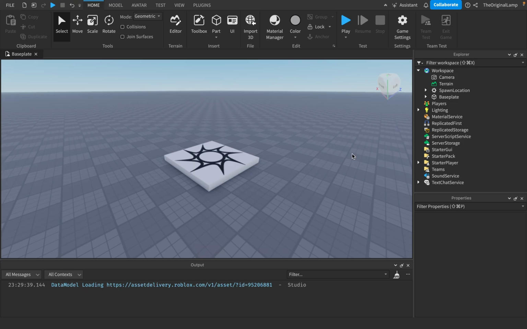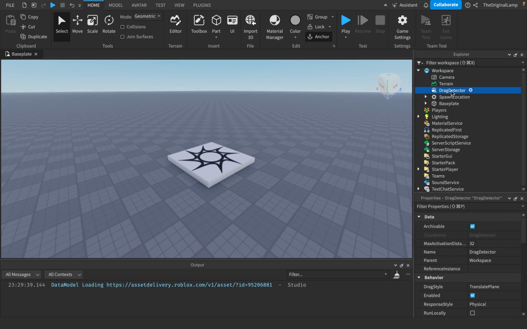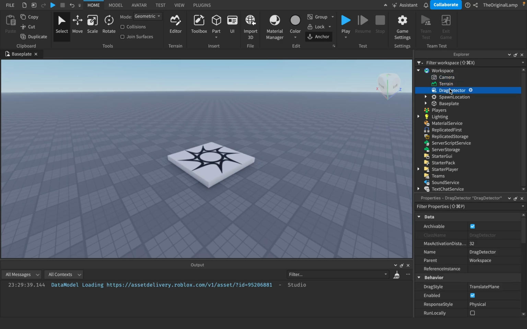All right, so look, I understand that drag detectors were added to prevent people from having to make their own custom drags. But if you had a drag system which worked amazing, but now we have drag detectors, maybe you're working on some game that uses drag detectors. Listen, you actually are able to make these effectively custom. Effectively, you're able to have these do custom drags, right?